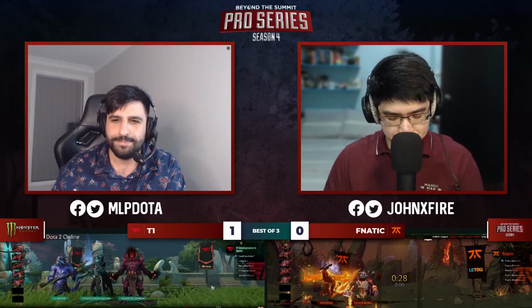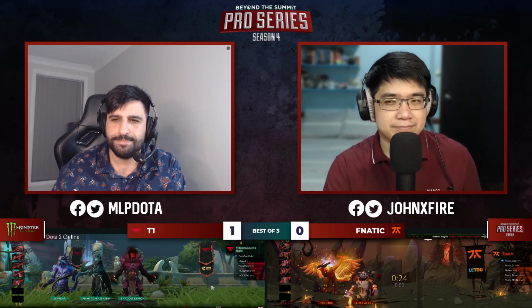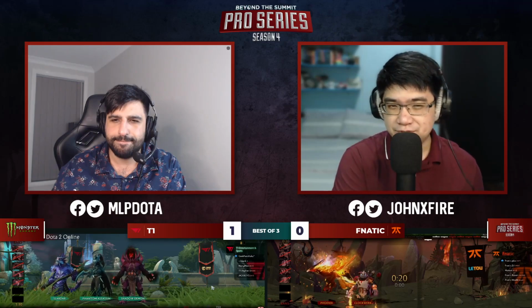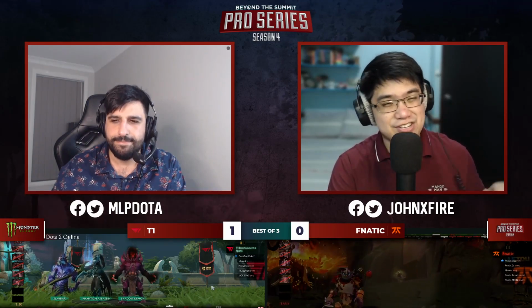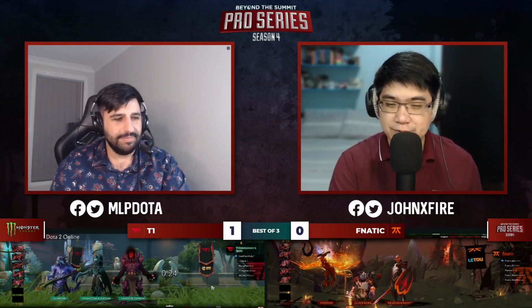Shadow Demon's one of the weird ones where you could probably actually see that rushed, considering that Shadow Demons don't tend to need too much. I mean, you might want Glimmer Cape Force Staff first early on, but we do tend to see Shadow Demons as 4 rather than 5. Ooh. And I think in that situation, you have more leeway to get that farm up.